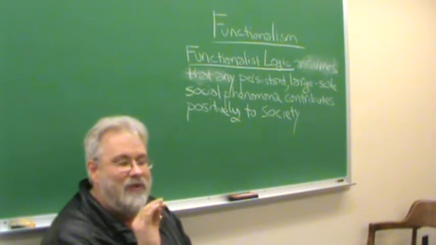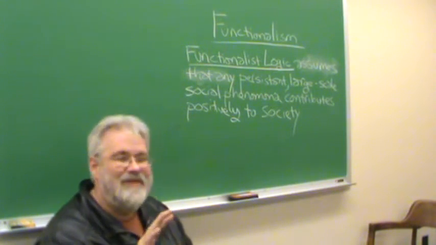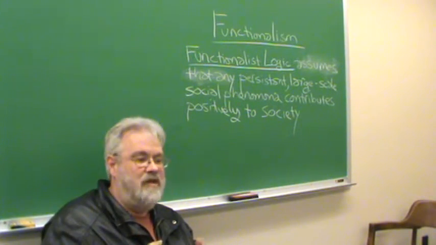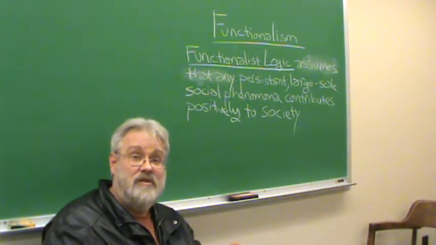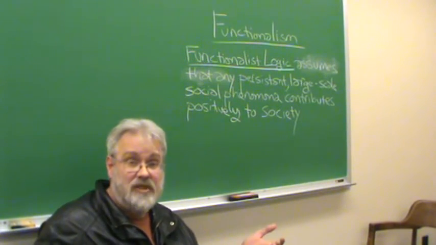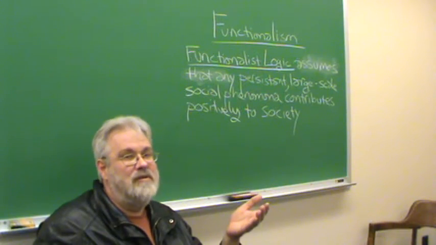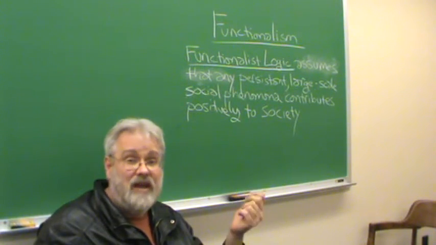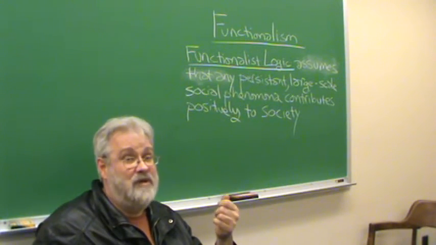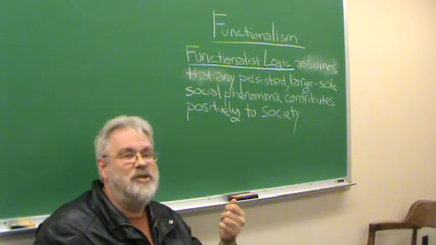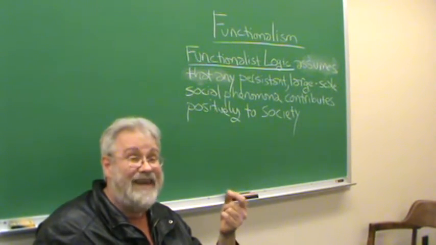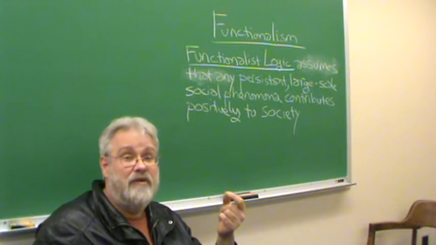Now, really what he was saying is that, well, let's just take a concrete example. It might be a little easier to understand. Say you're going to do a functional analysis of religion. Well, you try to discover its functions or consequences, how it contributes in a positive way to the larger society. Now, Merton might have also looked at what he called dysfunctions, the negative consequences as well. But he, and frankly most other functionalists, would have paid a lot more attention to the positive consequences of religion, because for them, that's why religion existed in the first place.